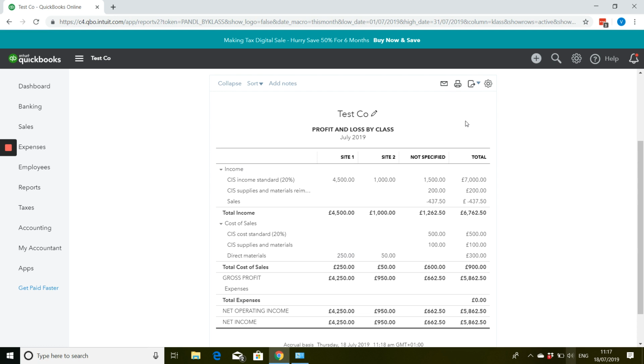So as I say, it doesn't have to be site. It could be different things. So for example, if you sell different ways, so if you're a retailer and you sell in store and online, you can have one for the retail, one for the web. You can have it if you've got different kind of projects that you do. If you do social media and you're a VA, you can do both of those.